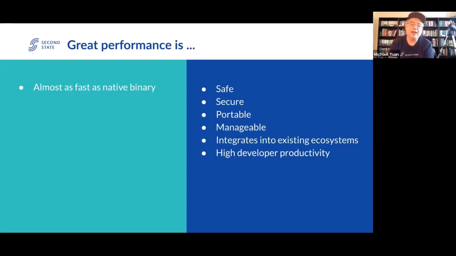Because in the end, if speed is all that matters, then I can write everything in C++, and people will not do it, because native binaries have all kinds of problems. We need the other benefits of software engineering that have come about in the past 25 or 30 years since Java came along: the safety and security of the runtime, and the portability of the software, so that I can compile it on my Mac and then run it on Linux. I don't need the exact same machine in my development environment and in the deployment environment, and I can move it around between different deployment environments.